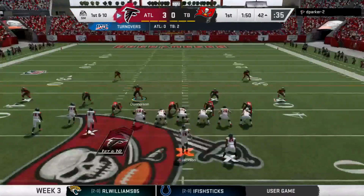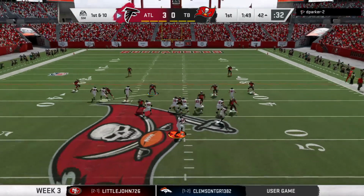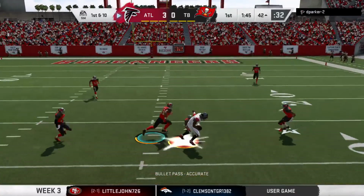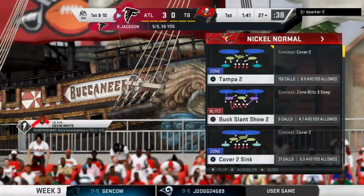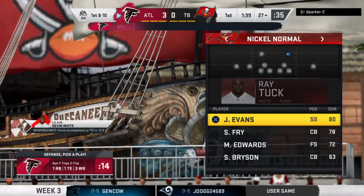Yeah, he's got to guard against being tentative from this point forward, though. He's got to still make the right reads, make the proper throws. I've seen guys in this league throw 4 interceptions in a game and win. He's got to understand, put it behind you, keep pressing forward. 15 yards, 1st down, Atlanta.